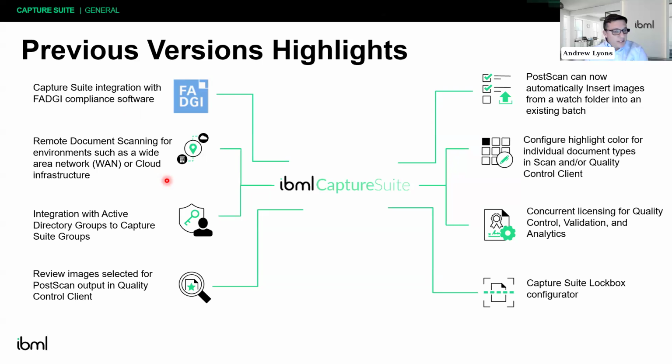So obviously our scanners are very fast, and trying to real-time capture can be difficult when you're scanning across a wide area network to a different part of the country or up to the cloud. So what we've done is we've offered a remote document scanning feature that will store the images and data locally and then copy those up as a background process.